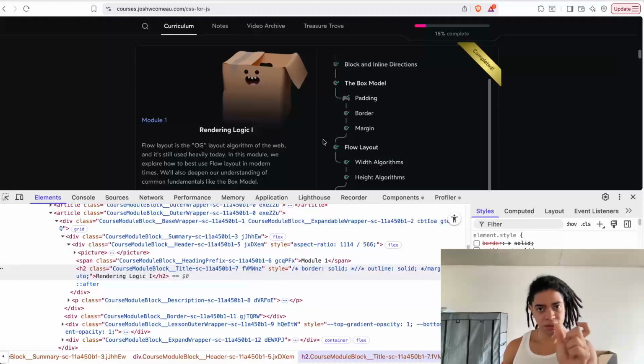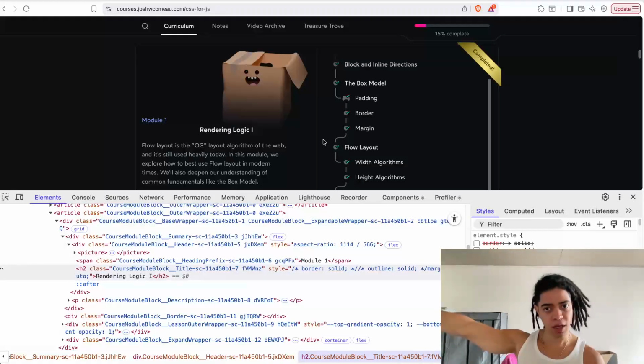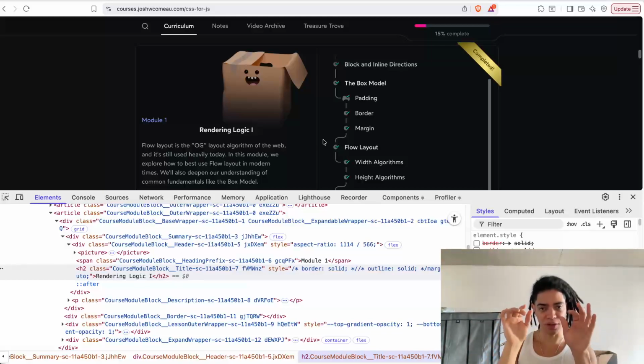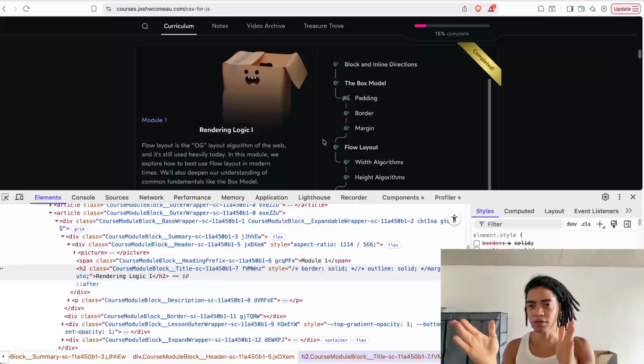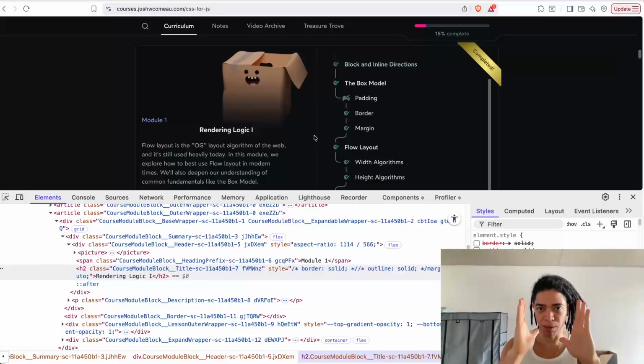So the TLDR is that the block is taking all the available horizontal space. It is greedy, all right? You can resize its dimensions, okay? But it won't line break your content. So it will continue to grow until infinity, or until you set a specific width to that content. Inline, on the other hand, you can resize its dimension, but it allows you to break the content to fit in that particular container.